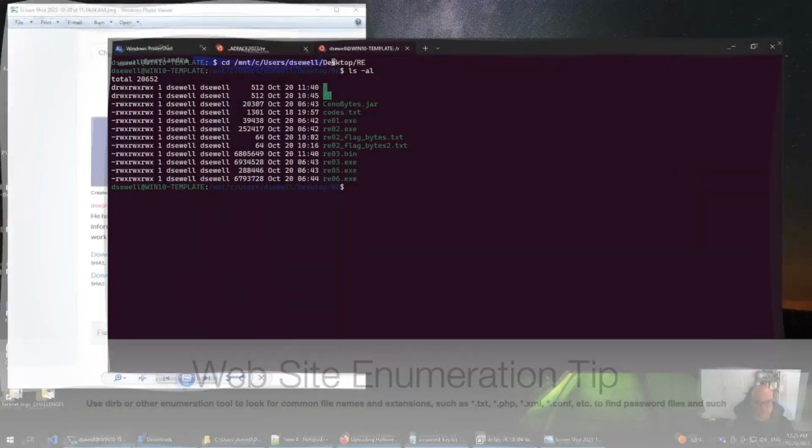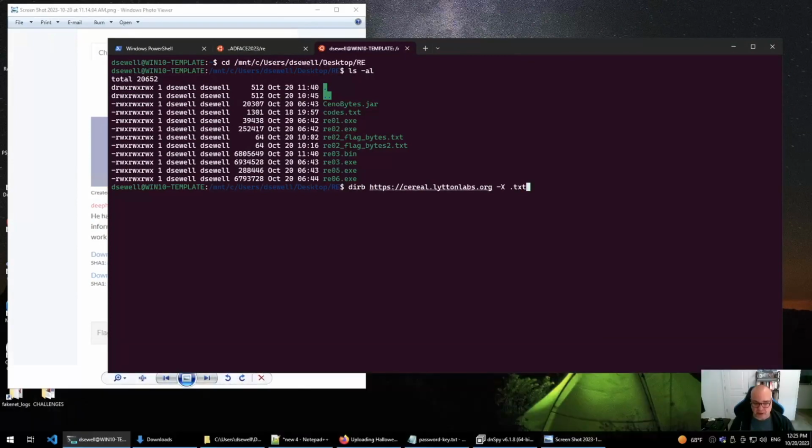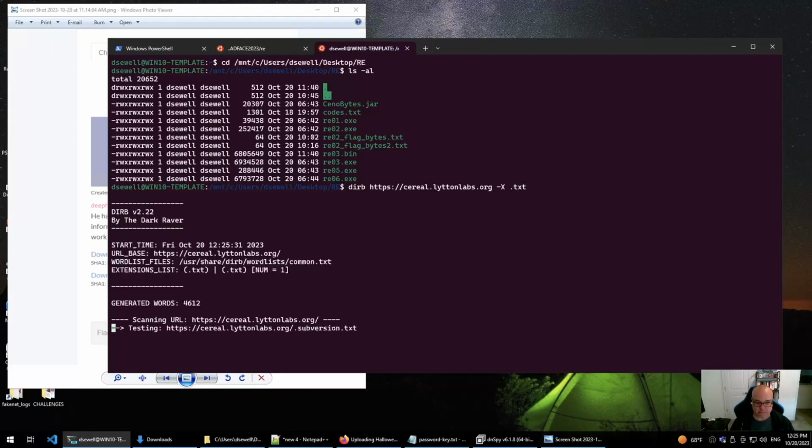Okay. So what we're going to do is use dirbuster. We're going to run dirb against that server URL that we found. And since we found a clue for the text file, this one might take a little work. You might have to try different things, but once you figure out that there's a server, try poking at it. The Ghost Town thread gives us a hint that there's a text file up there. So we let this run a little bit. You might not be shocked to realize that what we're looking for is a file called codes.txt.